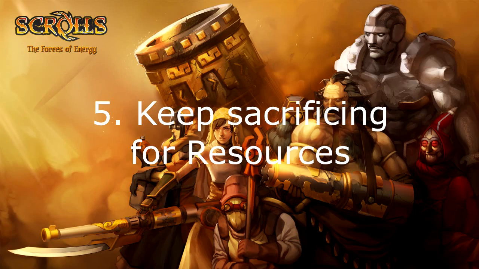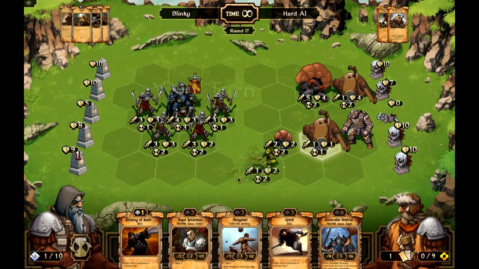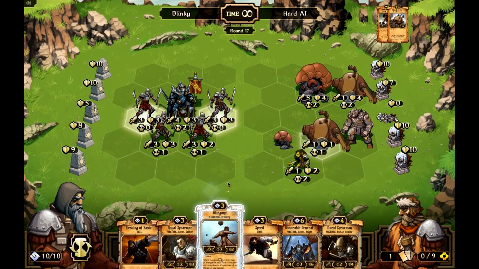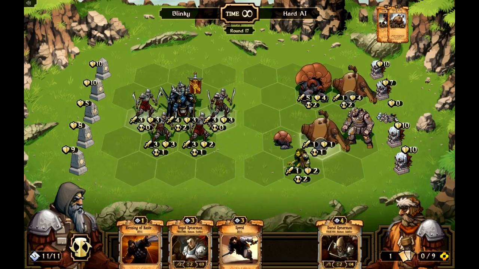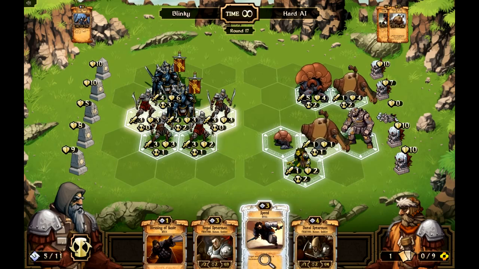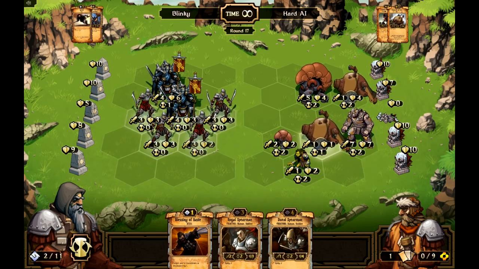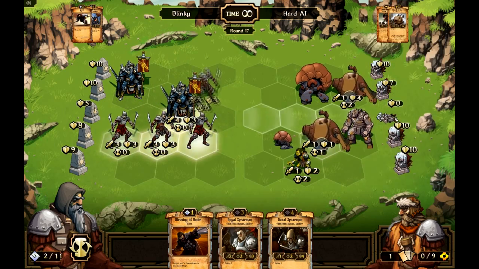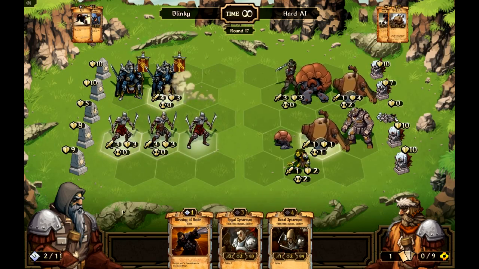Number 5. Keep sacrificing for resources. An easy trap to fall into is to be sacrificing for scrolls when instead you should be sacrificing for resources. By having more resources, you will be able to play more threats, and larger ones at that, and will find it easier to overwhelm your opponent. Even if you have enough resources to play the most expensive scroll in your deck, then you should still try to sacrifice for resources on the odd occasion.